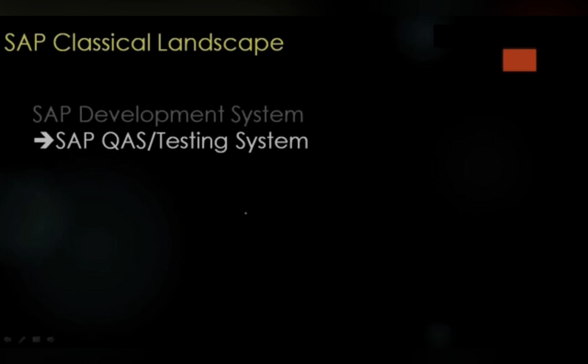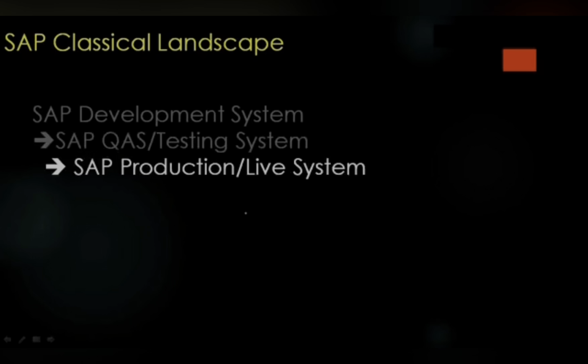Here we will test that whatever changes we have done are working well, and we also get the business owner to test the changes here. Once they approve it, then the changes will be transported to the production system or the live system. So that's how the landscape works.